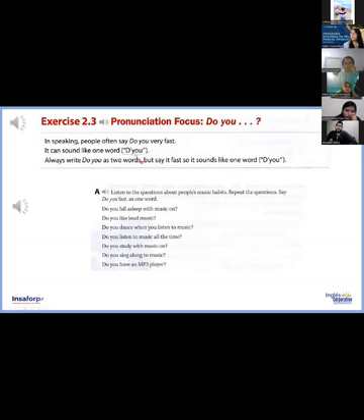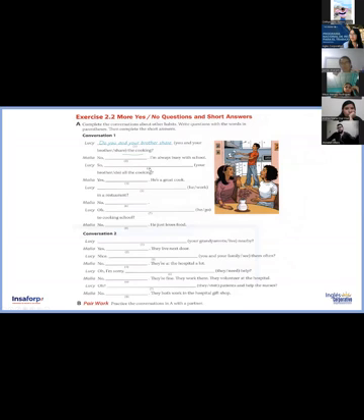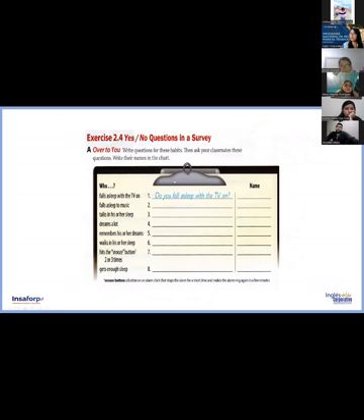Okay, there you have some of the pronunciation when they say do you, and they say it very fast. Okay, so that was just a few slides. Let's go to the exercise. Vamos a completar this section, right? Y una vez lo terminemos, you practice the conversation with your partner. Try to read it, and then you are going to present the information. Then you are going to ask your classmate these questions. For example, do you fall asleep with the TV on? And if it is yes, you're going to write the name here. If it is not, you can write a no plus the name too.